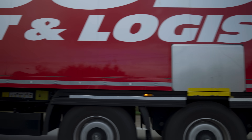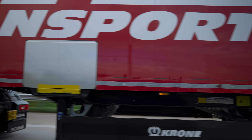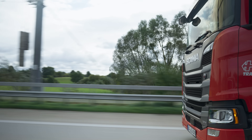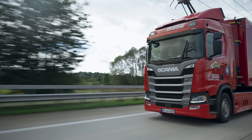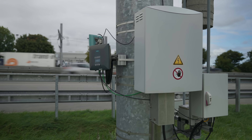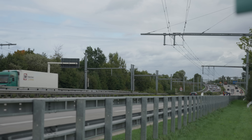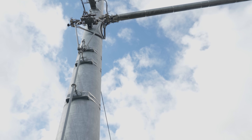We think it's possible for the system to pay for itself. It's possible to set an electricity price sufficiently cheap for the truck operator that the lower costs will pay for the additional costs of the lorry in about a year and a half. And we think it's possible to use some of the money from electricity sales to pay the infrastructure provider in a way that makes it fundable by private finance — with enough left over to pay a tax to the government to replace fuel tax.